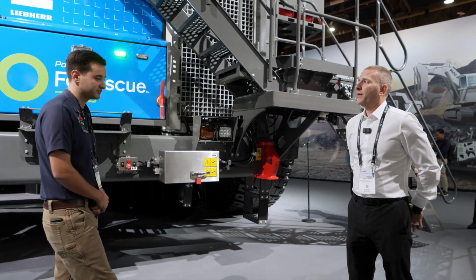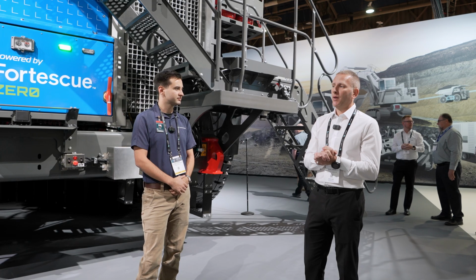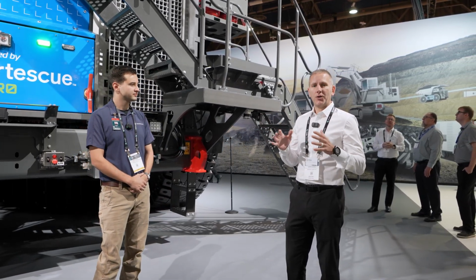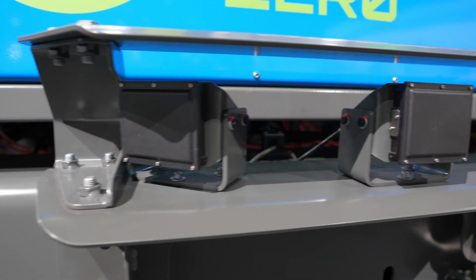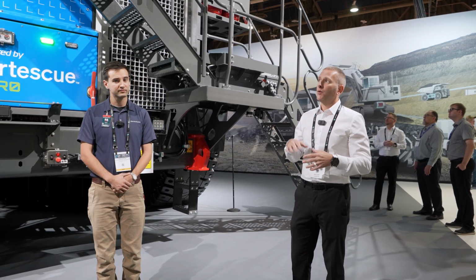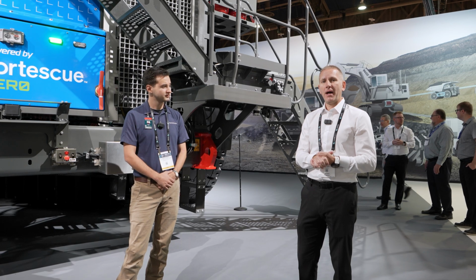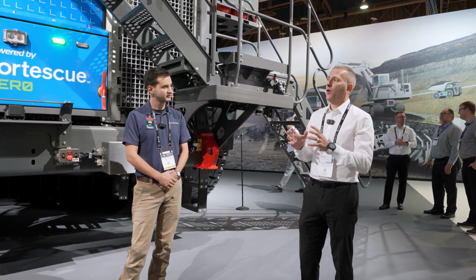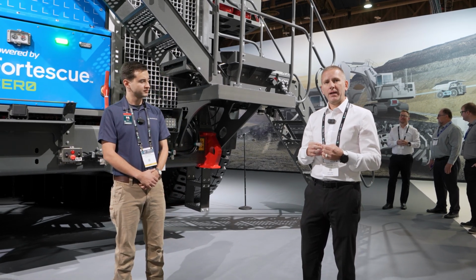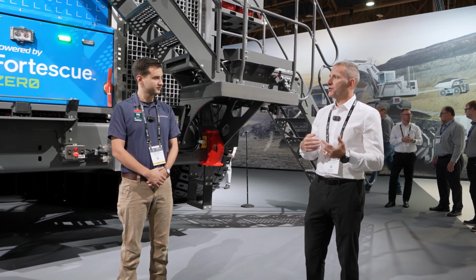The other thing with the push for zero emissions is that this truck is equipped with autonomy, which is basically we take the operator out of the cabin and the truck can propel itself and operate itself around the mine site using radars, lidars and cameras to navigate. So another new technology that will help with the production and the efficiency of the mine. But then with the battery technology, it also helps with the energy management system to maximize the capacity of that battery and get the longest life out of the batteries and reduce the amount of downtime for exchanges and charging.